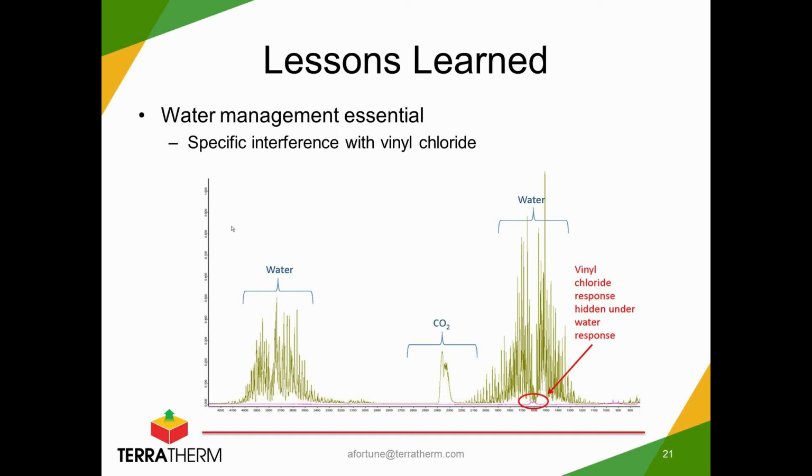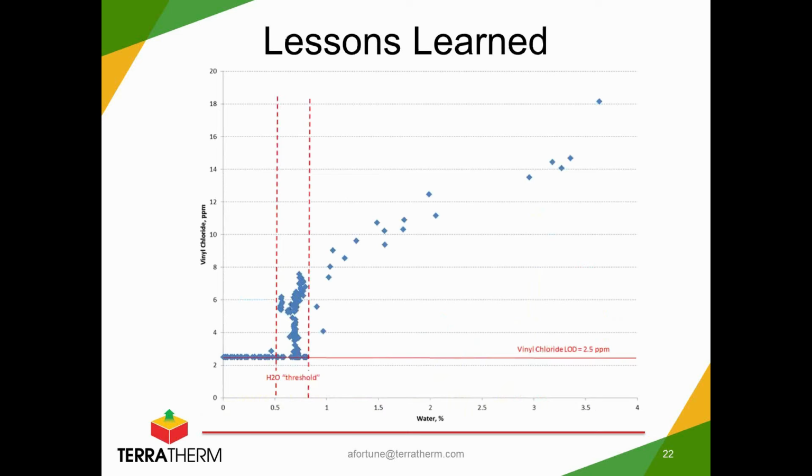So how we would alleviate this in the future would be we would try to look for a spectral region that was minimally affected by that interference from water if we're looking for vinyl chloride and that was of particular interest, and or we would definitely up the water management and make sure that those cooling knockouts were sized appropriately. We had a couple instances where they were overloaded and we had more water vapor than it could handle at a time. So that was definitely a valuable lessons learned there.